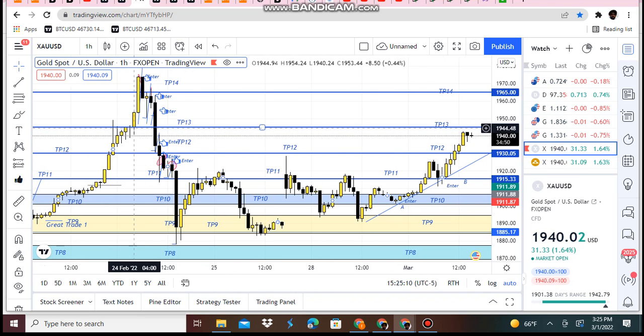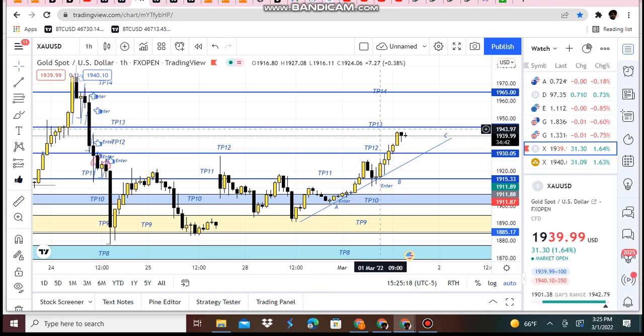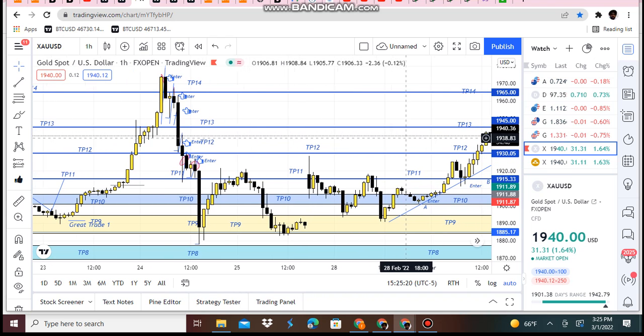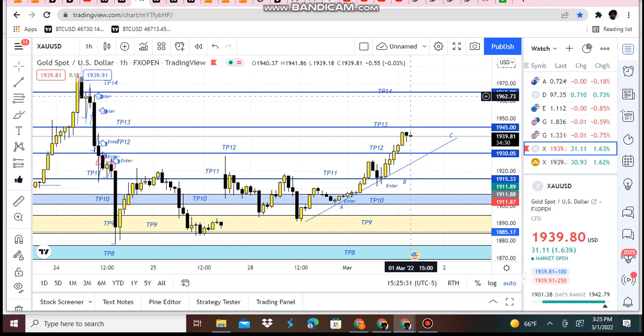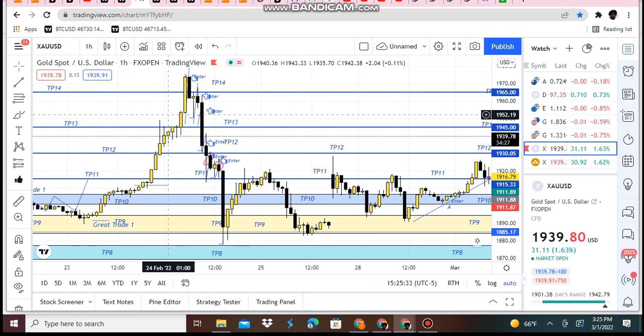You can see price went all the way up here to February 24th. Price went all the way up to take profit 13 in the past before. And price will do the same thing in the future as it did in the past. So it went right up to take profit 13, boom, and then headed up to take profit 14. Price goes up to take profit 13 and it's going to head up to take profit 14. It's just like it did in the past right here, February 23rd, February 24th. Price went to take profit 13, 1945, and then what? Headed all the way up to take profit 14, 1965, and got all the way up to 1974.